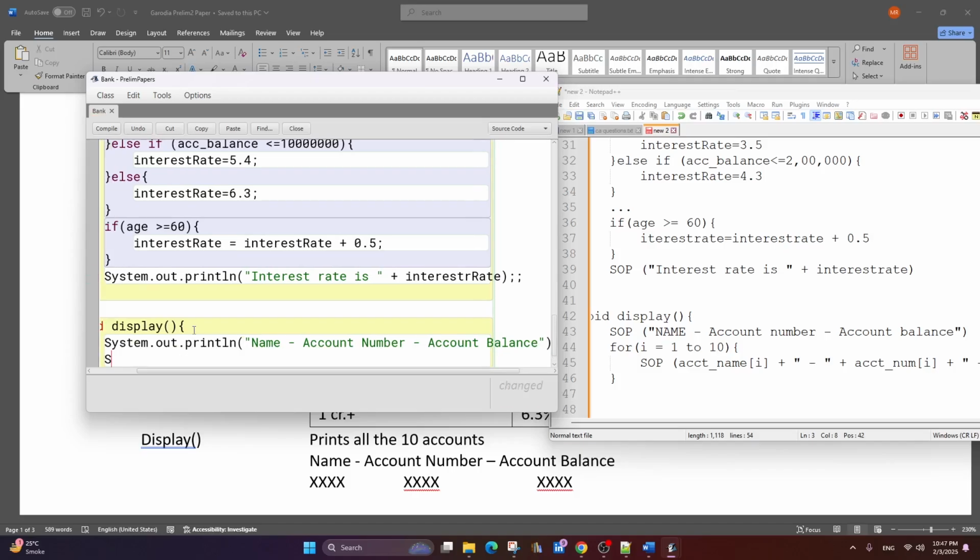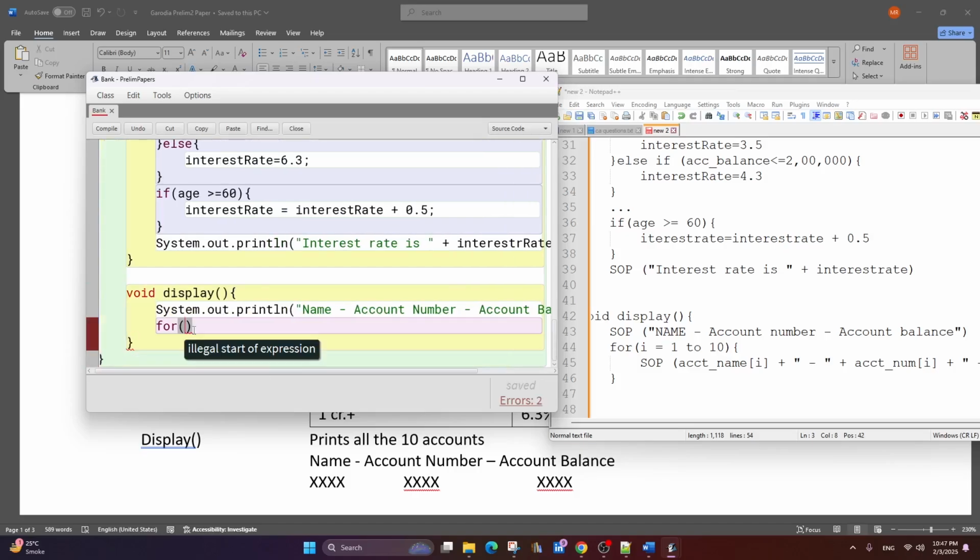And now we have to do for int i equal to 0, i less than 10, i plus plus.